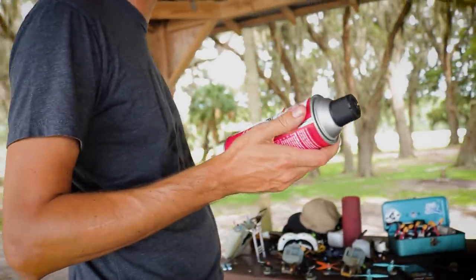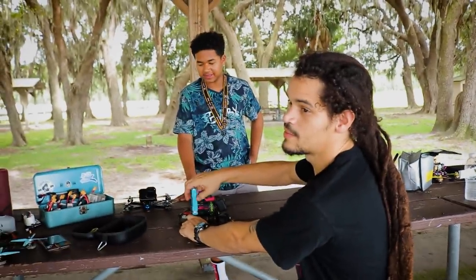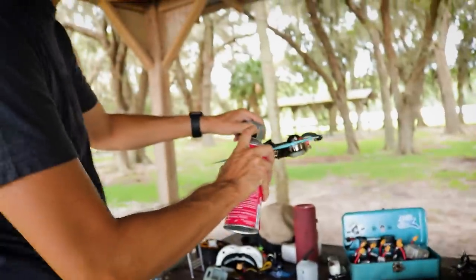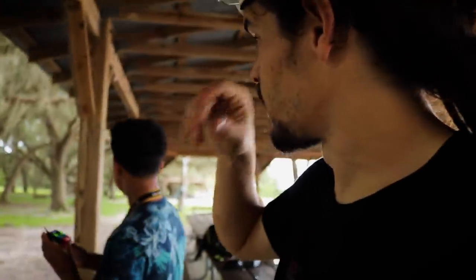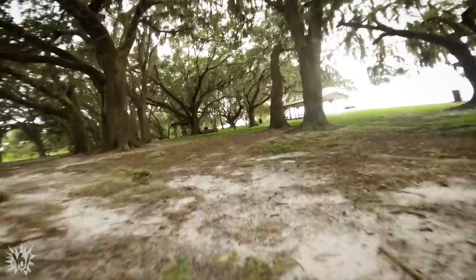This is for cleaning your electronics? That's for bando water and when you crash in the mud. So you crash in the water, you just go like that, and then it's fine? Usually, yeah. It's like alcohol or something. It dries up pretty quickly. So. Look at that. I'm going to try to cartwheel over that bench or something.